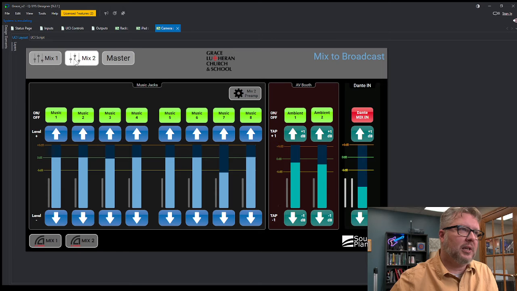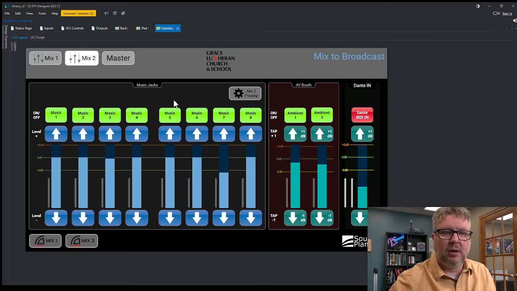So I've clicked Mix 2. This shows music 1 through 4 and 5 through 8. The music inputs, it may only be 6, it may only be 4, I don't know. We want to see what we have as far as availabilities of channels that are going to be in the transept balconies. So in the balconies, and maybe some inputs further on the chancel, but I wanted to give us enough real estate for this many channels available.